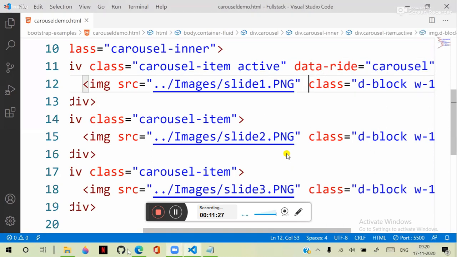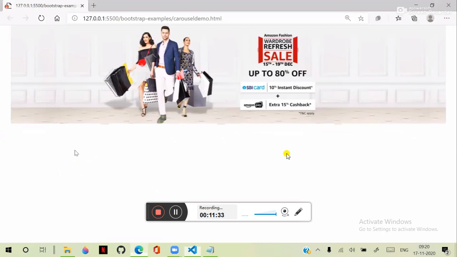Okay. Now once you define data-ride, observe carefully. The carousel should start the animation. You see here, first slide is displayed, and second slide, third slide. So three slides are there. The other slides are not displaying because only data-ride you have defined. Why? Because for carousel, you have to even tell how the animation should be.